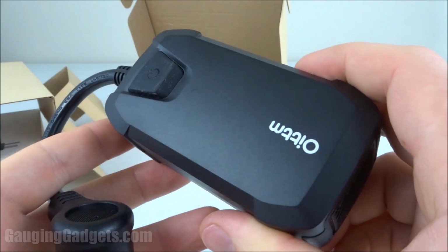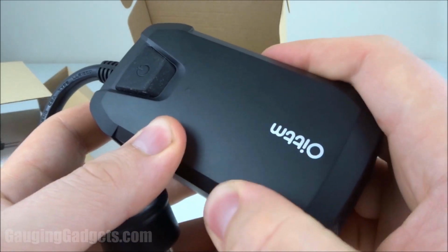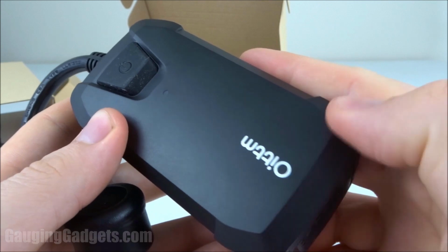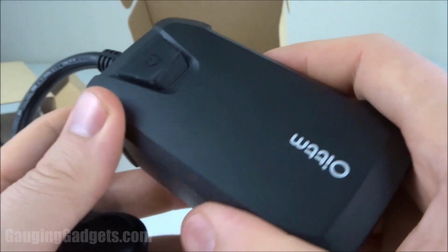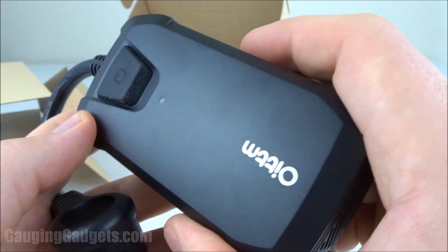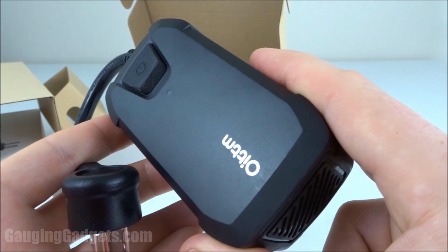Overall, from the hardware perspective, it's pretty simple, not a lot to show off. The plastic does have a pretty good feeling to it. I would say this is kind of mid-level plastic. It's not the most expensive feeling plastic I've ever felt, but it does not feel super brittle and cheap. So now that we've taken a closer look at the smart outdoor outlet, let's go ahead and get it set up, and then we can see how it works.